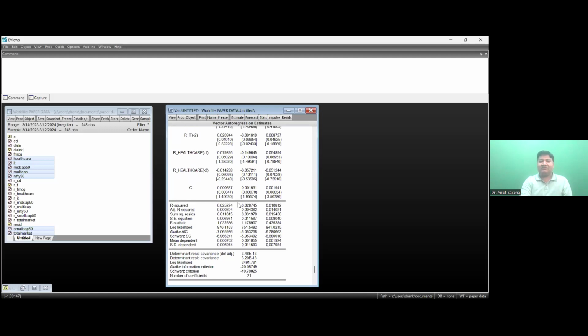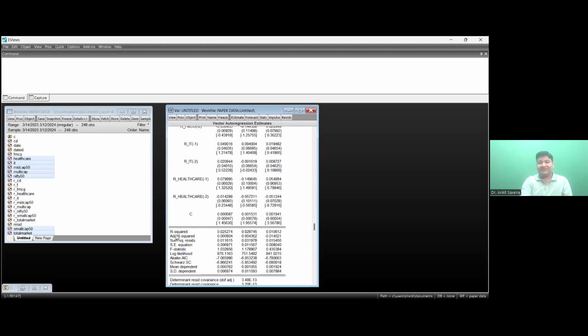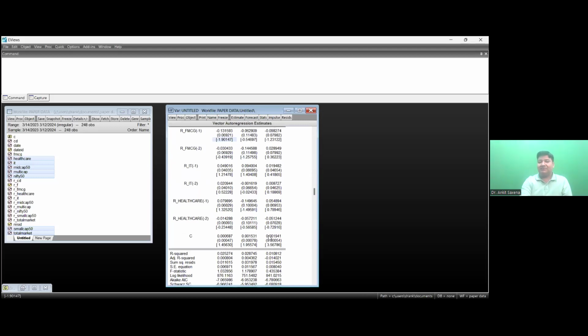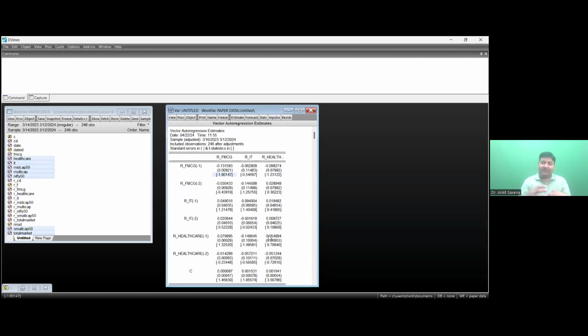So we are going with a very random thing. Which model is more defining here? You can see R square values are coming very poor, so this does not probably make much sense here. They're not carrying much driving power to each other, as we saw in the Granger causality also. They were not defining or leading to each other. So we can say they're not contributing to or leading each other.